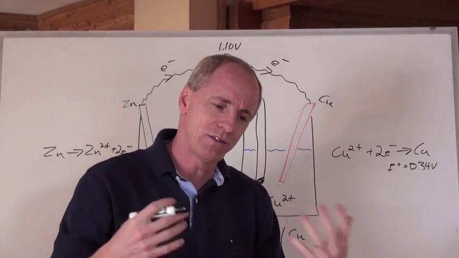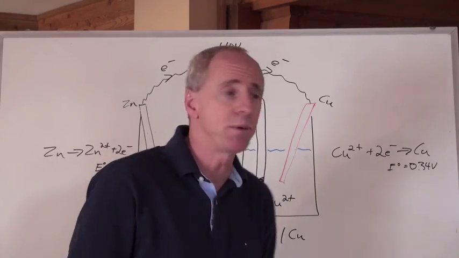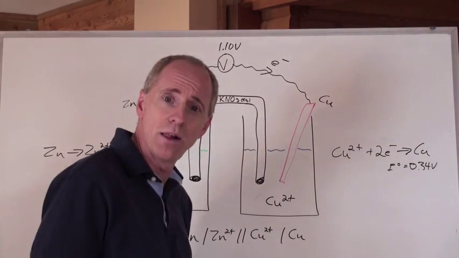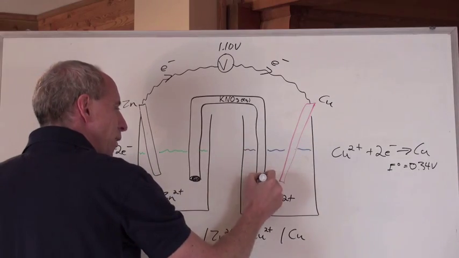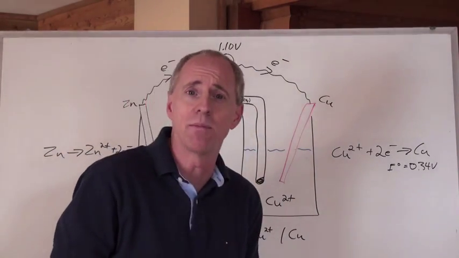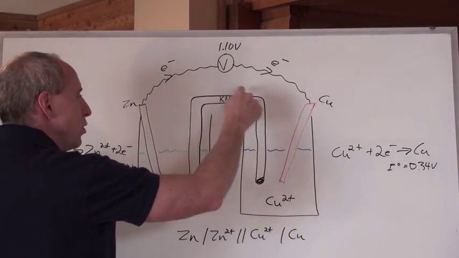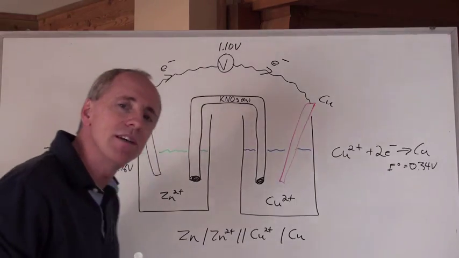By the way, KNO3, sodium nitrate, nitrates are always the best. Ammonium nitrate would be really good in the salt bridge as well. By the way, it's a glass tube and I just put cotton at the ends to hold the solution in, and it'll do a really good job of doing that. Now, what does the solution allow? It allows movement of ions.